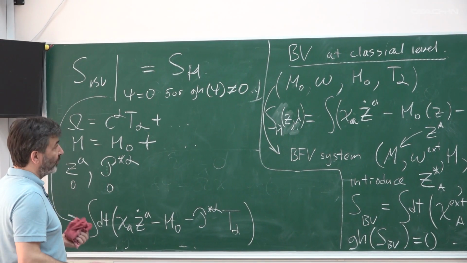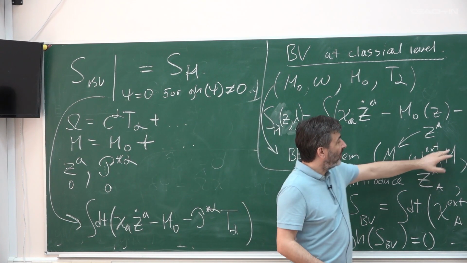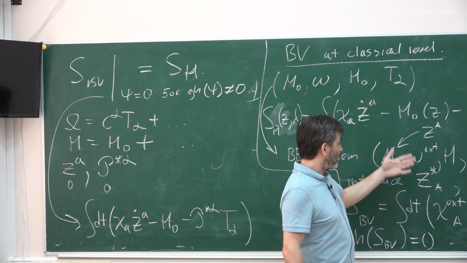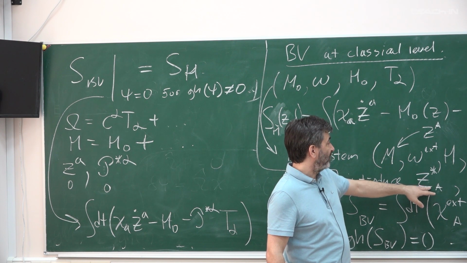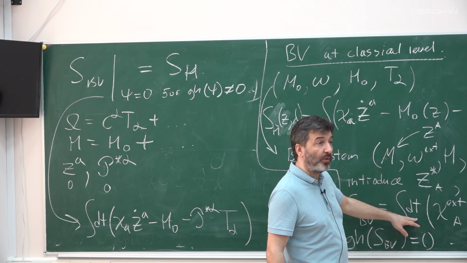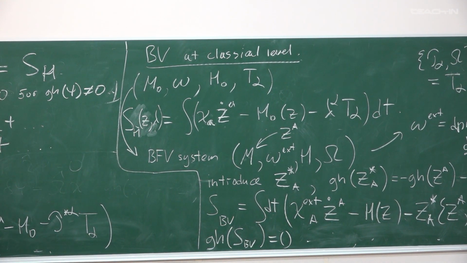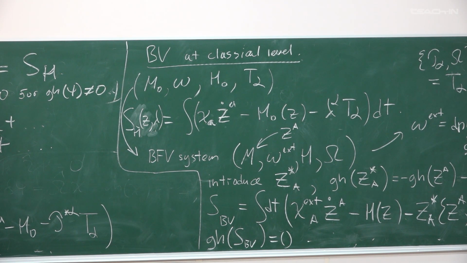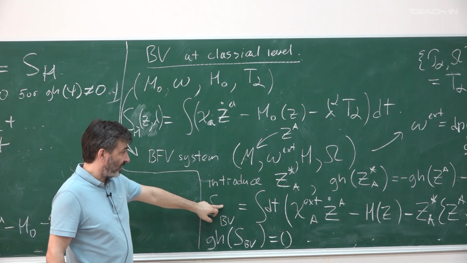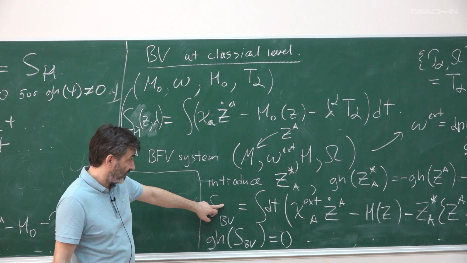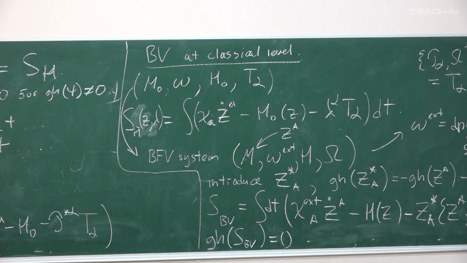So, we know how to extract this action without digging into the details of omega and h, right? We just do it systematically. We introduce odd momenta for all variables, we write down this natural formula, and then we set to 0 everything in non-zero degree, and we recover our initial action. But it turns out that even without setting to 0 the variables of non-vanishing degree, this action is quite interesting, and this is precisely what is called the master action of Batalin and Vilkovisky. Okay. So what are its properties?